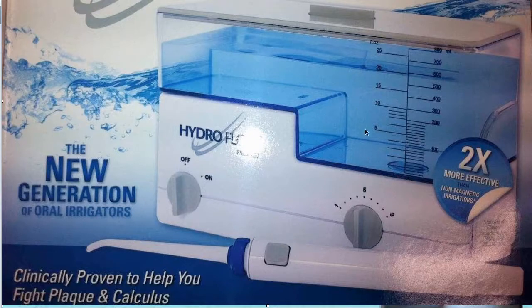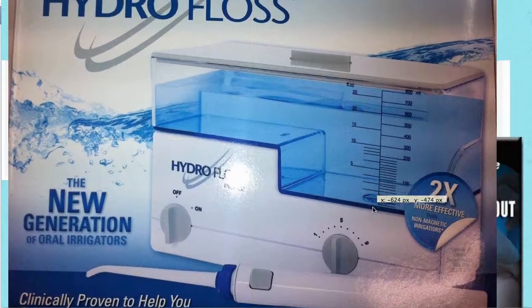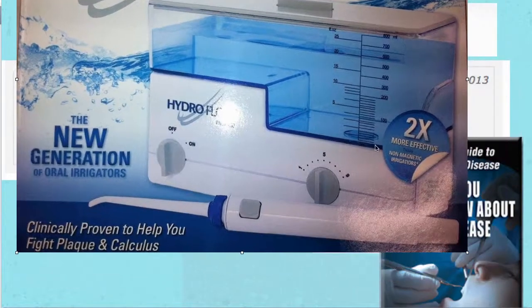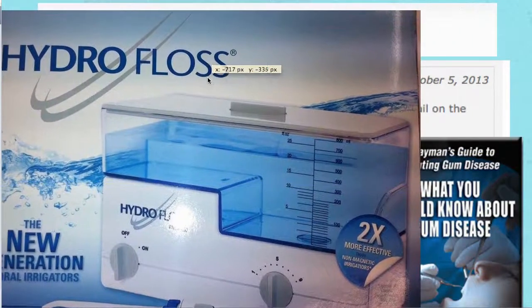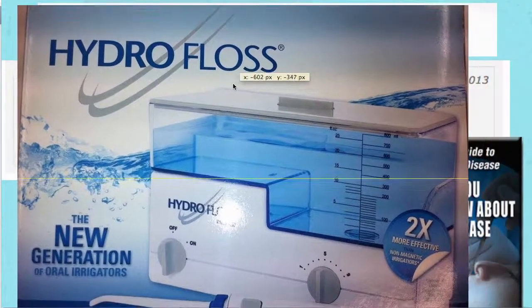And the results are better dental health, better gum health, and having your dentist actually verify that for you, or your hygienist. That's very important, because when your gums are healthy, you have a better chance of keeping your teeth and avoiding expensive treatments. Consider that a single implant in the United States will typically start around $2,000. Deep cleaning, scaling, and root planing treatments are going to cost around $1,500 on average, sometimes less, sometimes more. Laser gum surgery and other types of gum surgery are also very expensive. But if you are able to make and keep your gums healthy as verified by your dentist, then you can avoid a lot of those expenses.